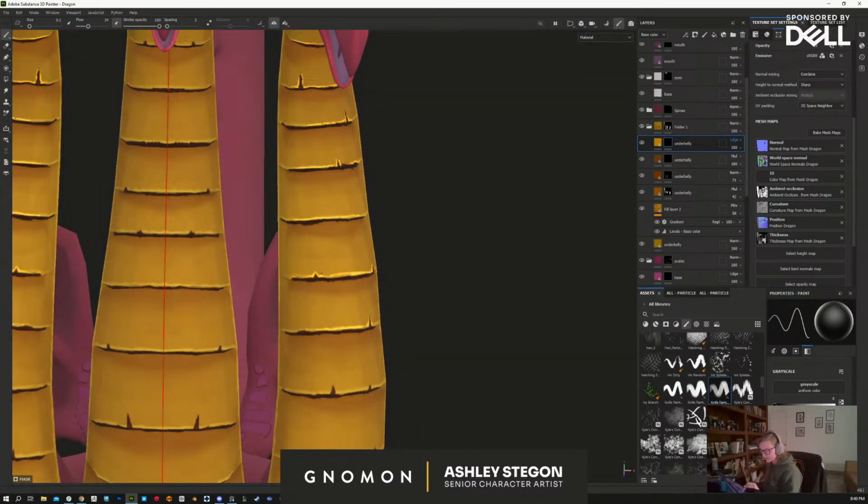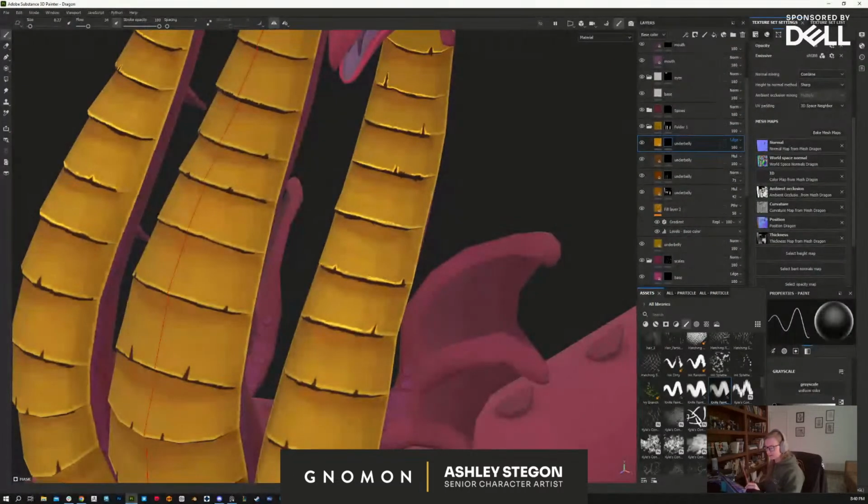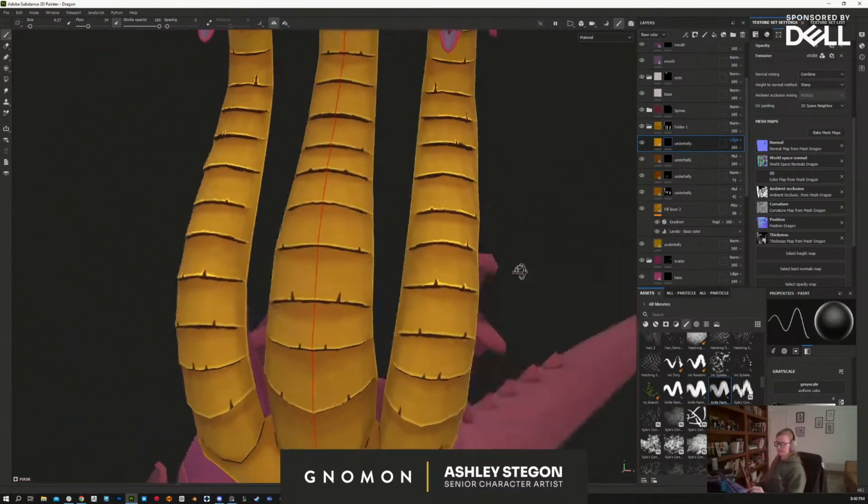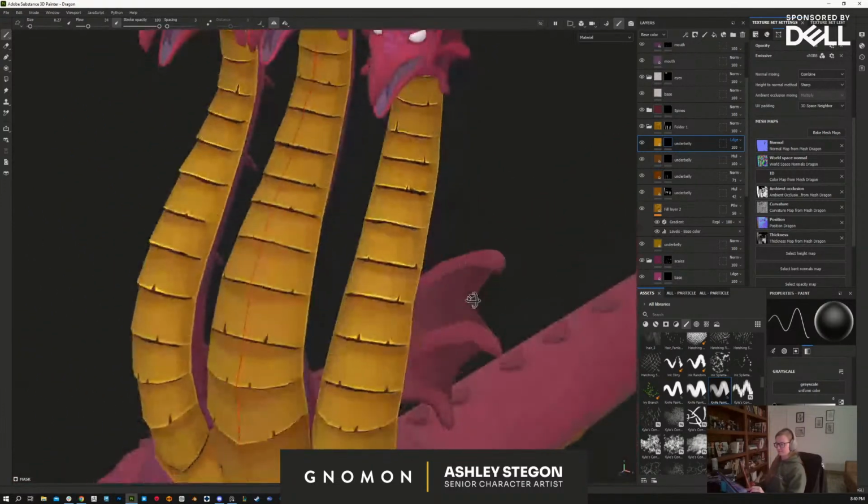When we were at Gnomon, taking my college classes there, we had to learn how to rig completely from scratch, and some of it I remember, like how to create your own nodes and all these crazy things. But if you know how to utilize a tool and use it to your advantage, that's all you really need.